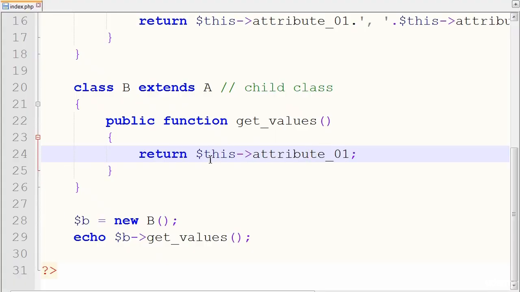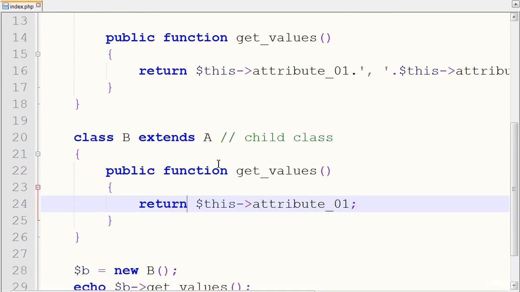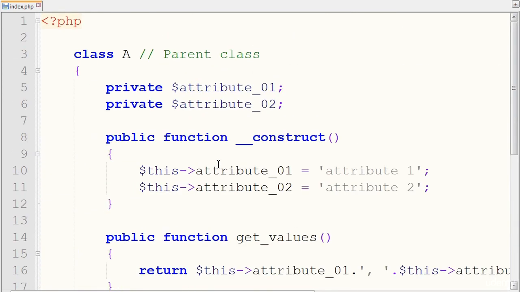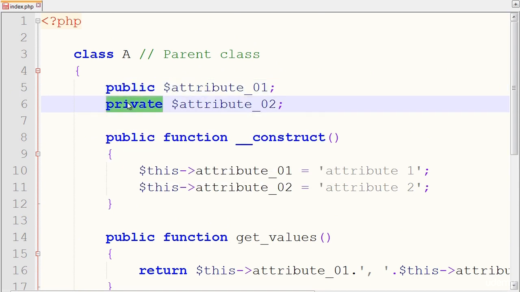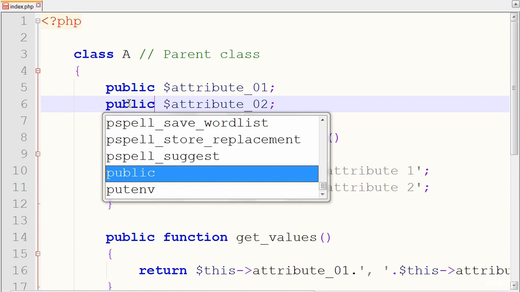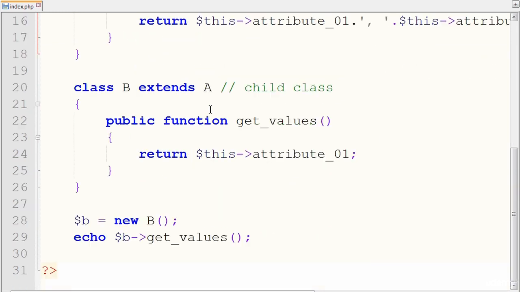So let me do this. And oh, almost forgot. It's private, so we're not allowed to use these attributes. So just for this example, I'll make it public so we can inherit it as well. So I'll make them public, and now they're usable and visible in our child class.